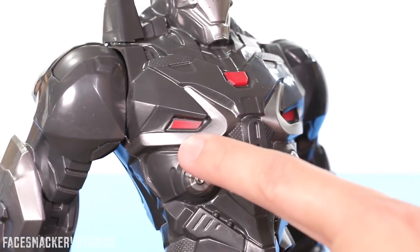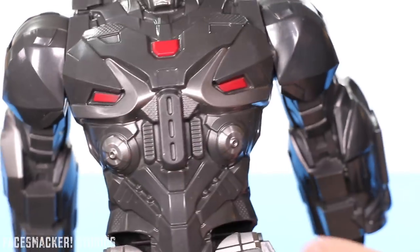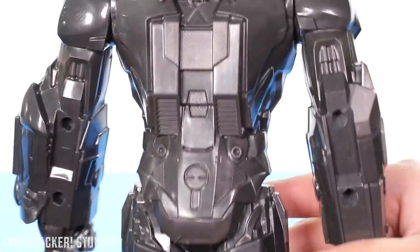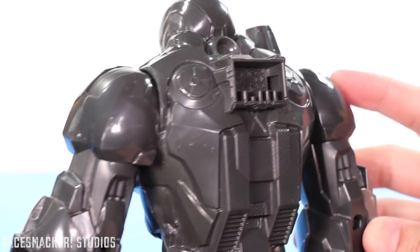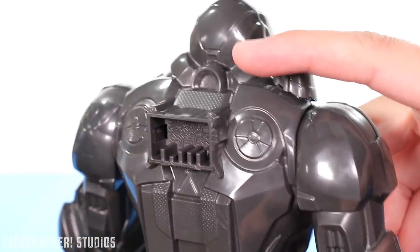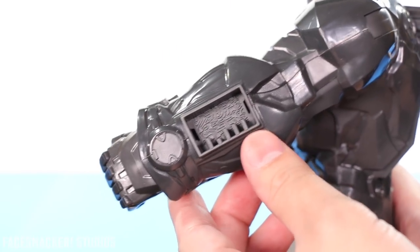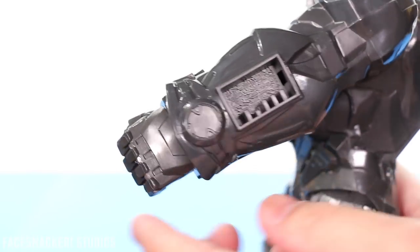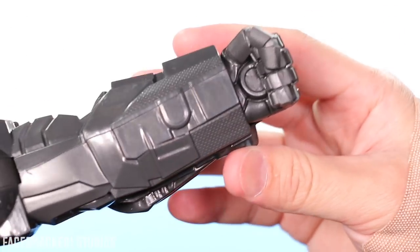The paint is pretty decent overall. There's a little bit of overspray on those portions there, but not too bad. I kind of wonder what these are — like life support systems or something. On the back, it's missing all paint whatsoever, but the sculpting's there and it's pretty nice. It looks like he has some additional jet packs there. You got the Power FX connector point up here, which is also located on his arm, so they kind of double dip there. Super beefed-up arms — look at all that armor.